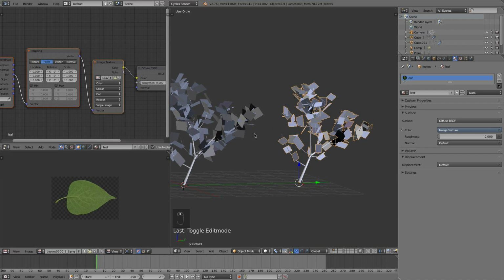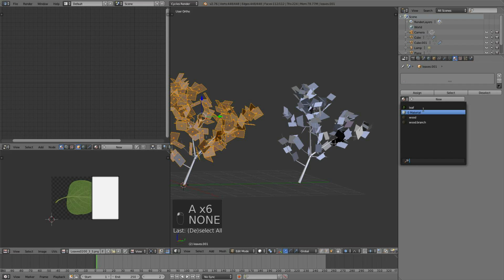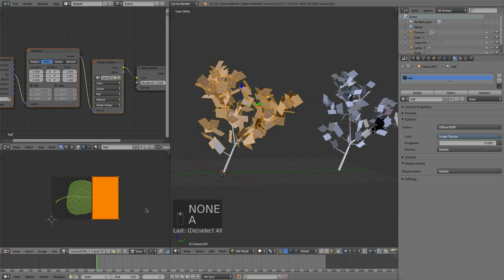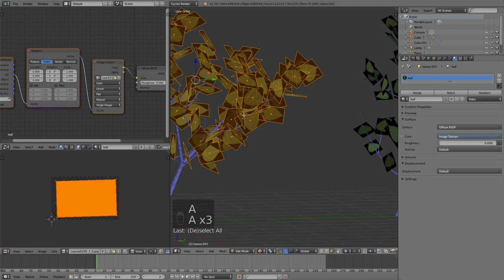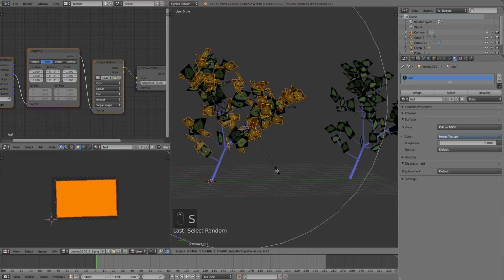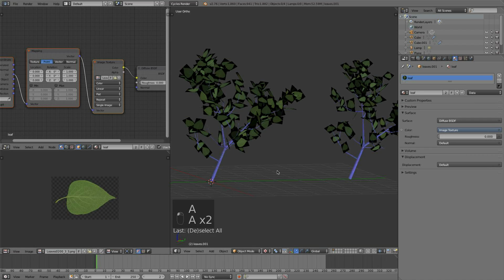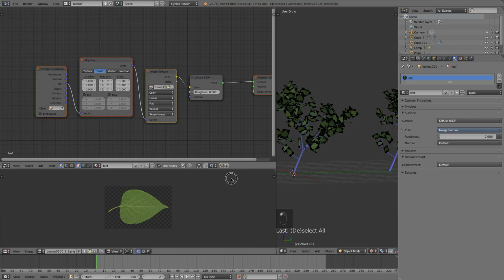So I can go ahead and grab the same material and put it on these leaves. I will need to drop the leaf material there. I will need to rotate this again and fit it over the leaf for these leaves as well. But that should do it. Just check, and they look good. You can do the same thing again with selecting random and scaling them down a little bit. Turn down proportional editing a little bit there too. Alright, so we got our leaves and we're ready to finish this material up a little bit.